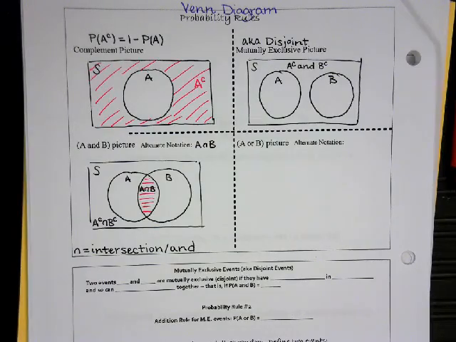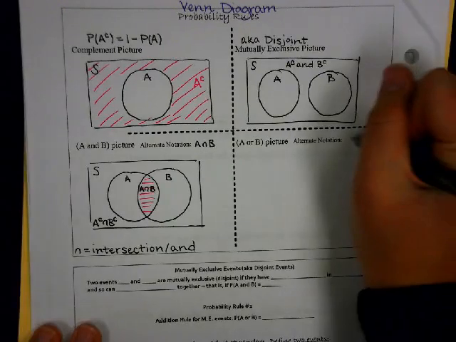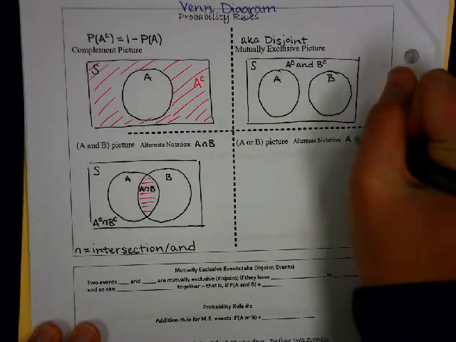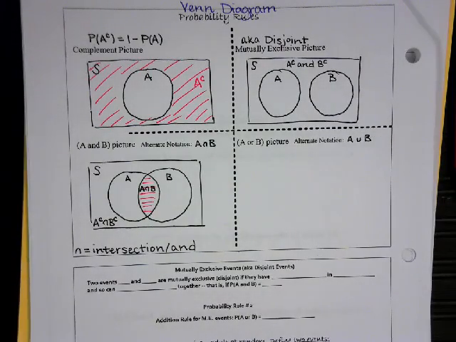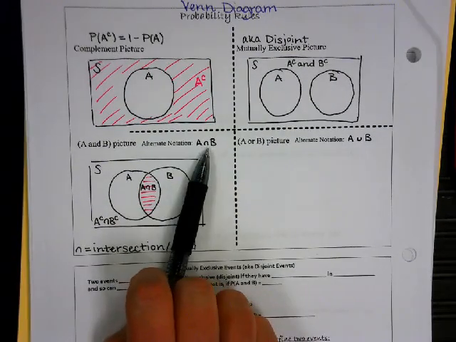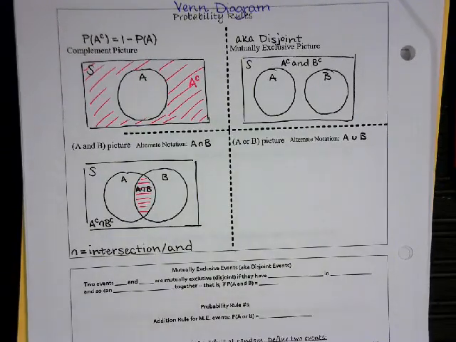A or B. Again, mathematicians were too lazy to write the word or. That one looks like a U, which is why I've remembered this one that looks like an N means and, because I can't make a U connect to the word or. It just doesn't work for me. N means and, so the other one means or. Really what it means, though, is union, but we use the word or.